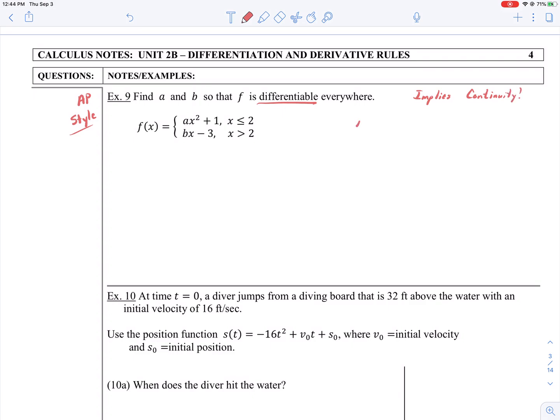So what does this mean? How are we going to start working with this, diagnosing how to work with this, right? Oh, that was a terrible bracket. All right, so first of all, what does continuous even mean? Well, continuous means that the values are equal. So that means that one of the quadratic has to be touching the line, right? Values are equal. So this guy has to be equal to this guy at 2.